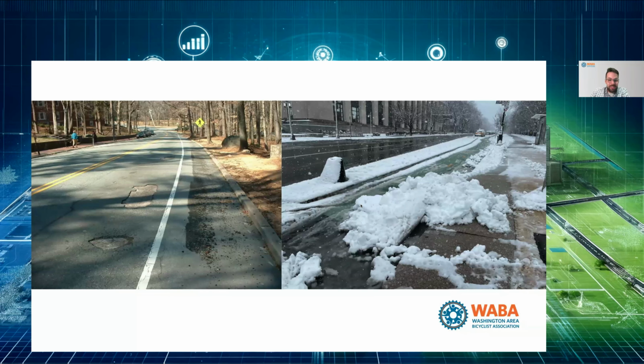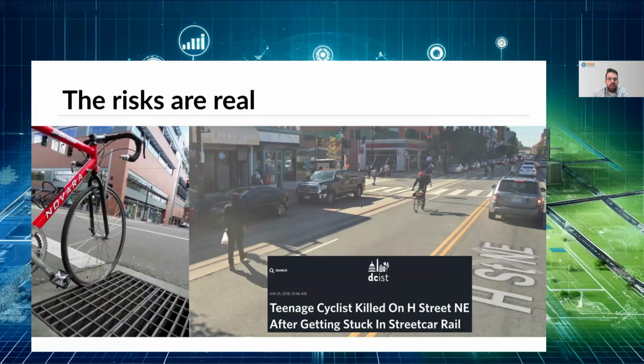Of course, it's not just vehicles. Bike lanes being frequently on the edges of the road, in that gutter pan, are absolute magnets for debris, including glass, litter, chunks of asphalt. If it's not debris, then it's snow or stormwater or wet leaves. And the thing to really remember is that what might be a minor inconvenience or a total non-issue for a firmly planted four-wheel vehicle can be a major danger for a bicyclist balancing on two 1-inch tires.